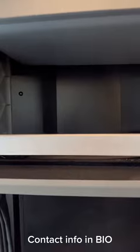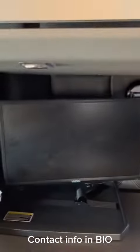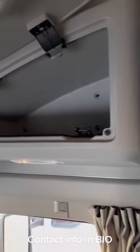Over here on the passenger side we've got the cabinet for the microwave, more storage up there, a television down here already installed and ready to go, some more storage, and additional storage up underneath the trunk. And then we have overhead bins as you can see in the driver's compartment.